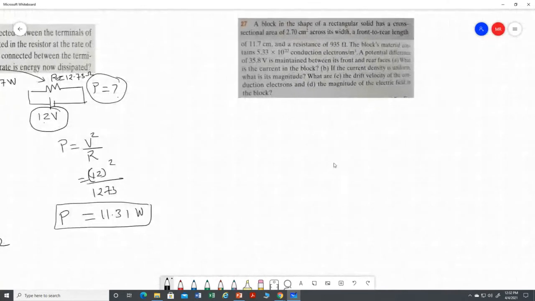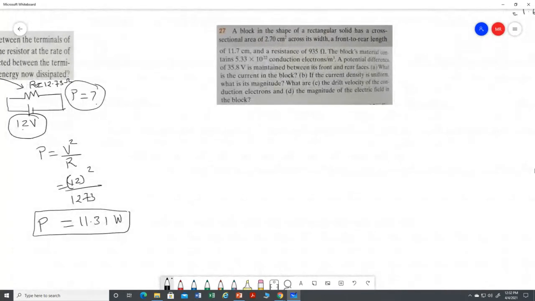We come to our last question. This is our last question of this chapter. My dear, the question seems very big, but it's very easy because you have 4 subdivisions. If you made a mistake in the first question, then the remaining ones will be wrong. So please, my dear, read the question, use your calculator properly, then everything will be correct.